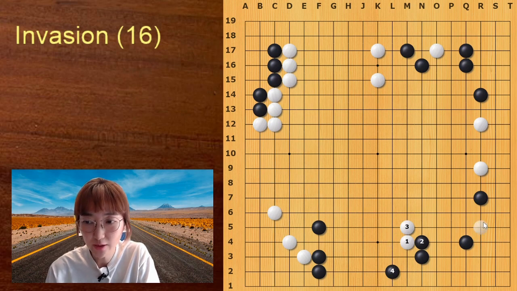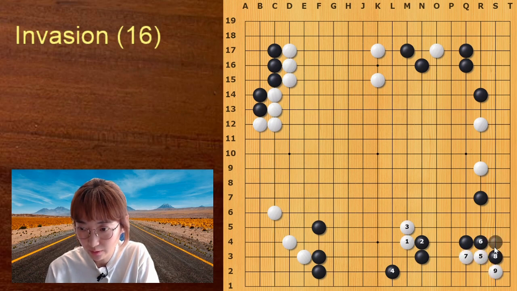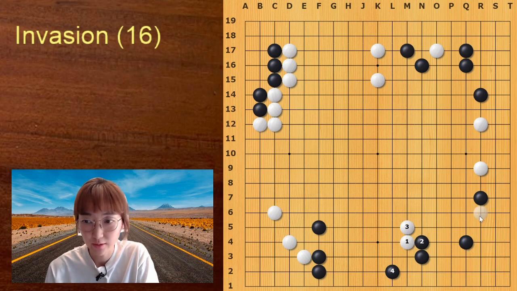Later, you can think about this invasion because actually you have a weak group over here. If you play at 3-3, for example, if you lose the thickness, then these two stones would be under attack, right? So in this case, invading on the second line with this move is a very, very useful tactic.